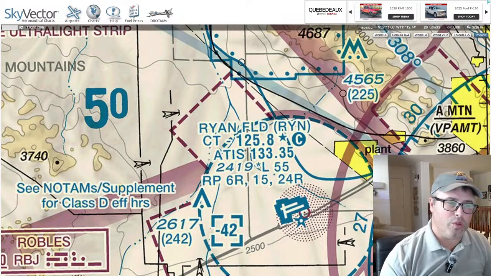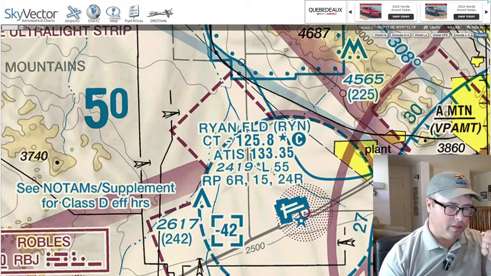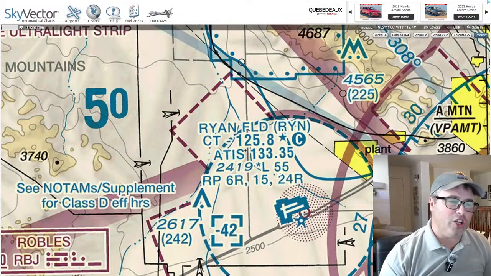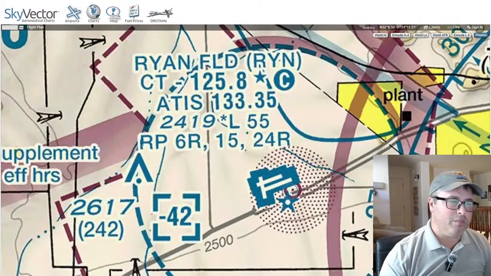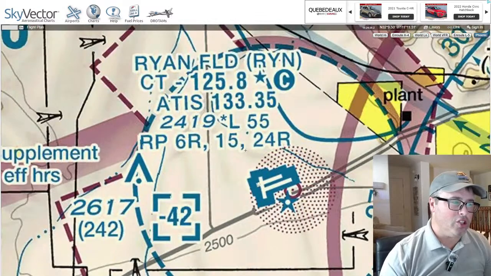L, the runway is lit, pilot controlled runway lights. You can key your mic. And the longest runway here is 5,500 feet. It also tells us something about the traffic patterns. Right patterns on runway 6 right, runway 15, and runway 24 right.